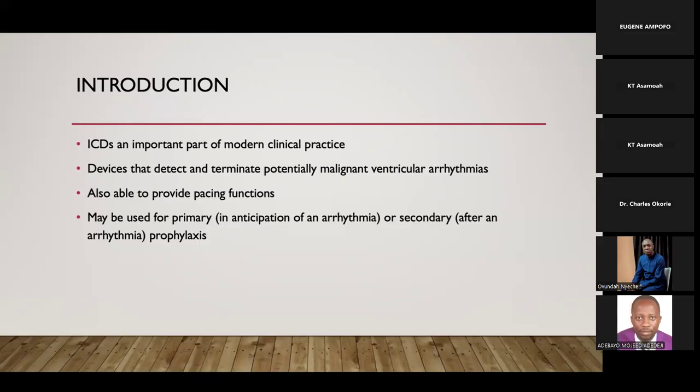And there are two broad indications for ICDs. One is primary prophylaxis, that is, you have patients who have a high risk of developing an arrhythmia, so prophylaxis prevents disability if the arrhythmia does occur. And then the other one is secondary, where the person has already had an event, but there is an irreversible or abiding cause which makes the risk of further ventricular arrhythmia. So in this case, you can use it as secondary prophylaxis.